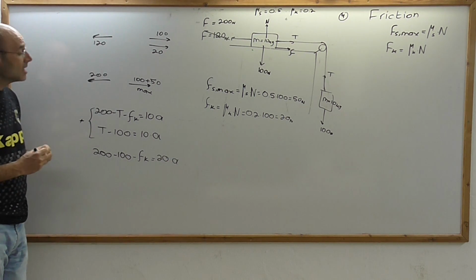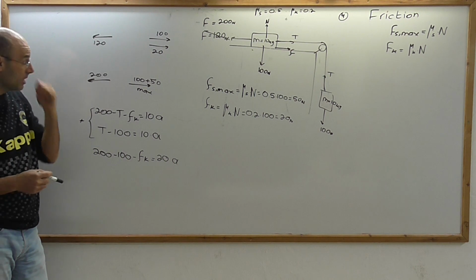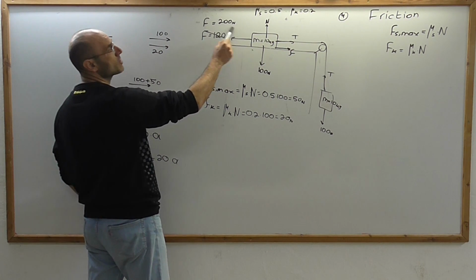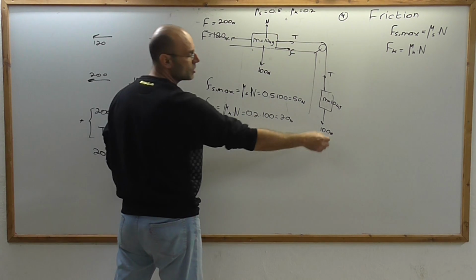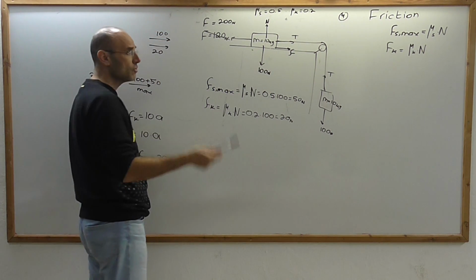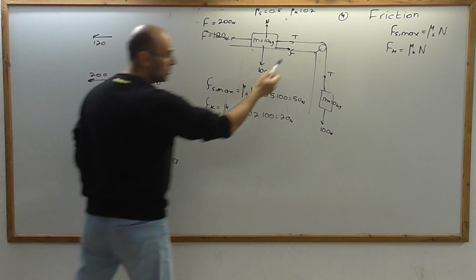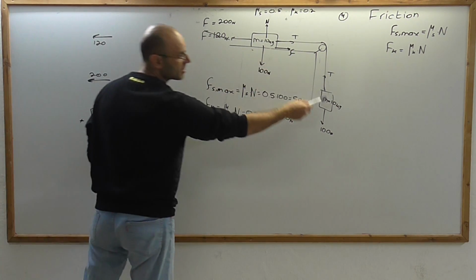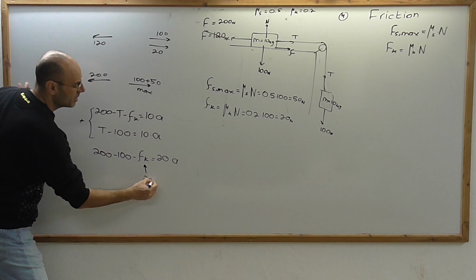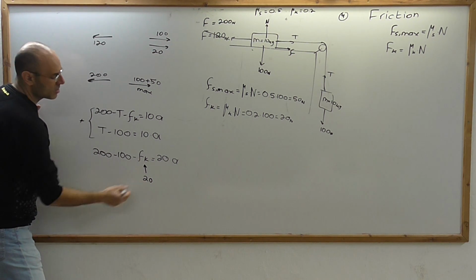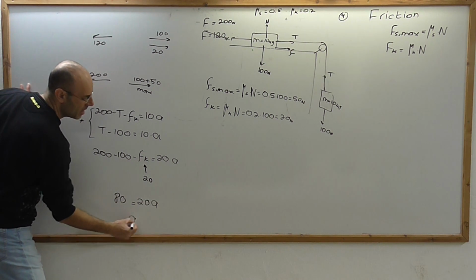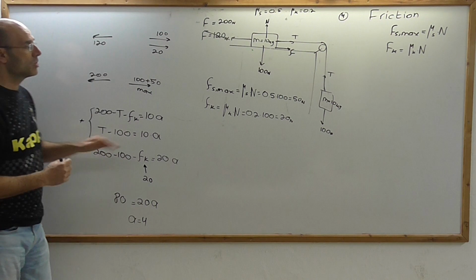And this is exactly the same equation as I would have gotten if I looked at this system as a whole, because I would say all the external forces, 200, minus all the external forces, which is this one and this one. Kinetic friction force is an external force. 100 minus Fk equals the mass of the system, which is 20, multiplied by A. So Fk, we know it's 20. So 200 minus 100 minus 20 is, I think, 80, equals 20A, A equals 4. So now I know what the acceleration will be.